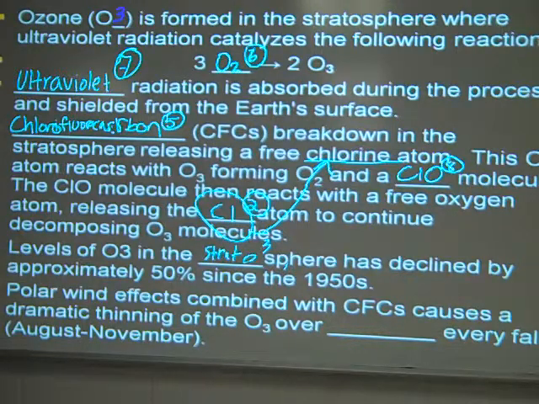And then when you combine that with the action of these CFCs and other ozone-depleting chemicals, you end up where they've actually documented a hole, a complete window through that layer of the ozone layer, so that 100% UV radiation can get through. That may seem a little frightening, and it would be if it were any place other than the South Pole. So at the South Pole, fortunately, that's where it's occurring. I'm not sure exactly why it doesn't occur at the North Pole. Maybe Santa has an ozone generator he keeps cranked up so he can continue to work all year round. But at the South Pole is where they have documented and noticed it.